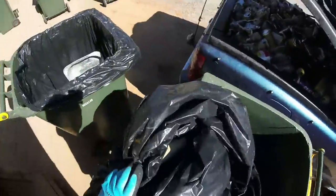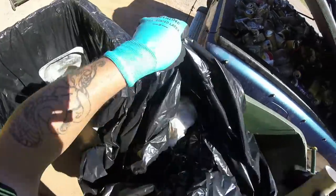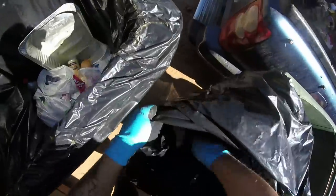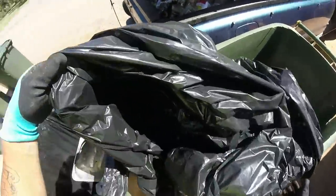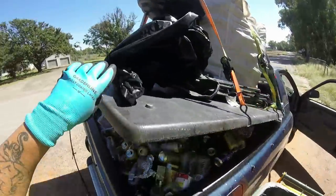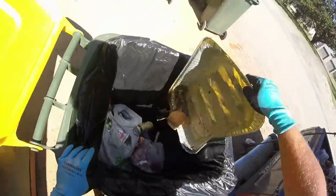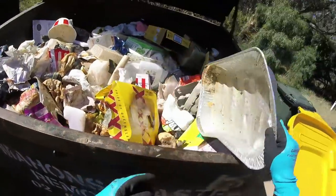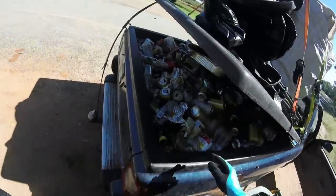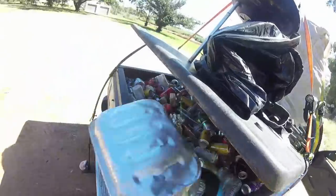You know what? Might hang on to a bag myself, so I can put them in a bag. This next place won't have a big bag like this, so I might hang on to that clean bag. That's a pretty clean bag. We'll put him up there. Oh, geez, that's a big foil tray. Ooh, yuckies. Don't like what's hanging out there, though. Put that in there, upside down.